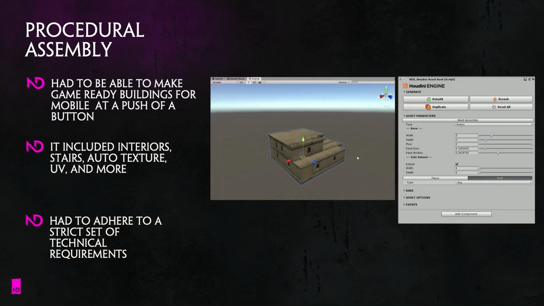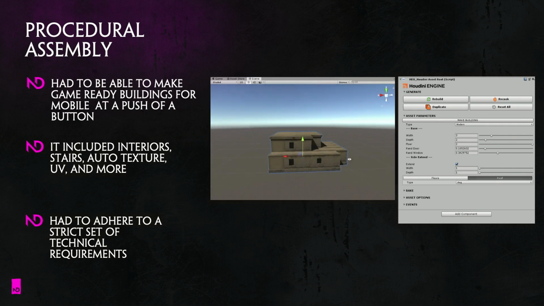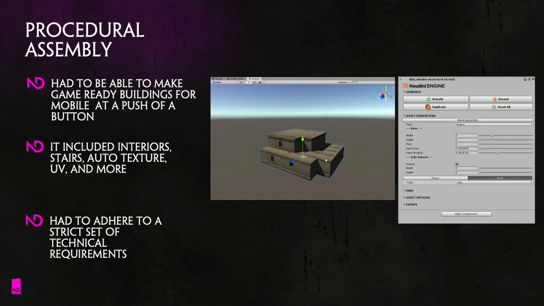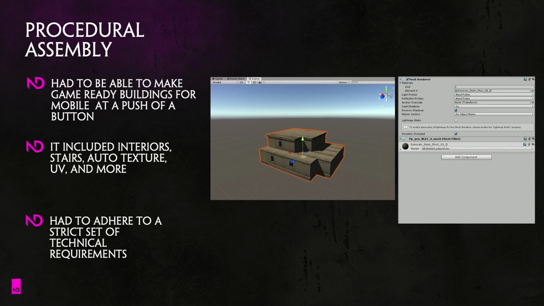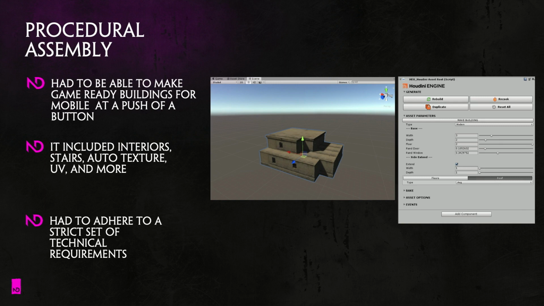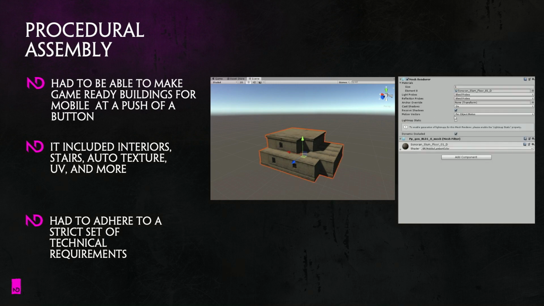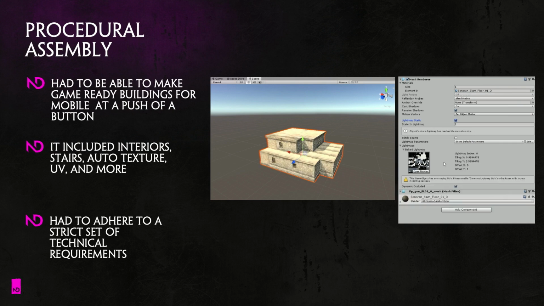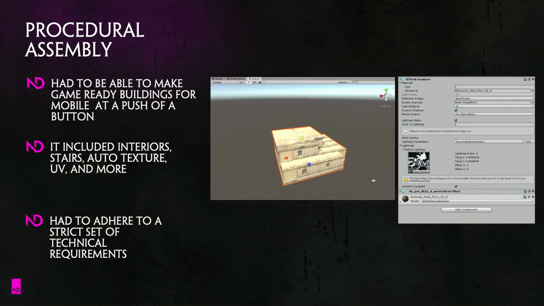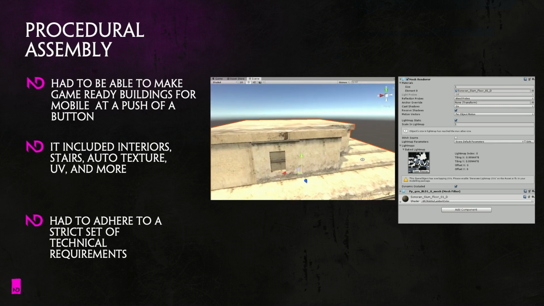One of the main missions of this particular tool was to make it super easy to generate a wide range of buildings. In our Houdini asset, we basically just had that button, the make building button. Every time you hit that button, it would randomize the arrangements of the parts for the building, and it would do that for the interior and exterior as well. It would be very easy for the level designer to quickly hit a button and press play.